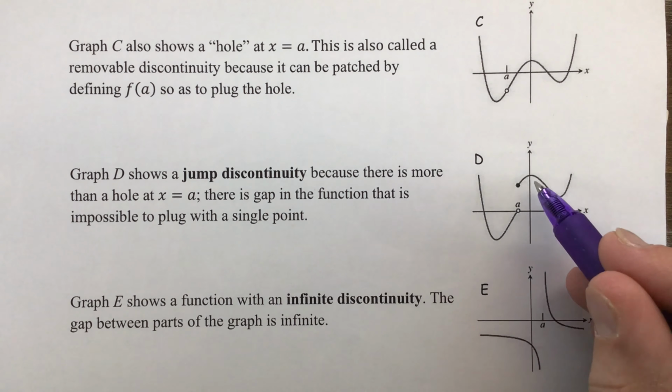Okay, so I want to draw attention to each of the functions that we have and why it's about 2. Each of these functions does have a factor of x minus 2. You have it here, you have it here, you have it here. And when you plug a 2 into that factor, you're going to get a 0. It would be 2 minus 2, which gives you a 0.